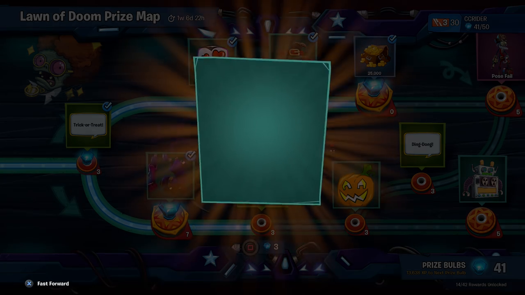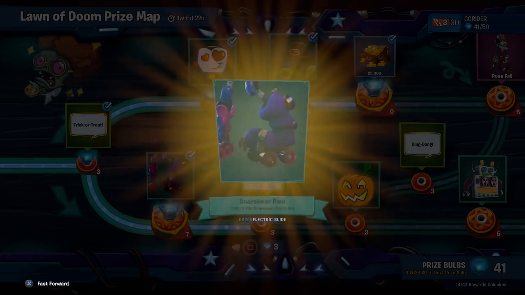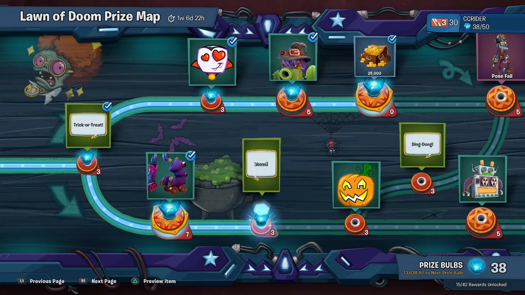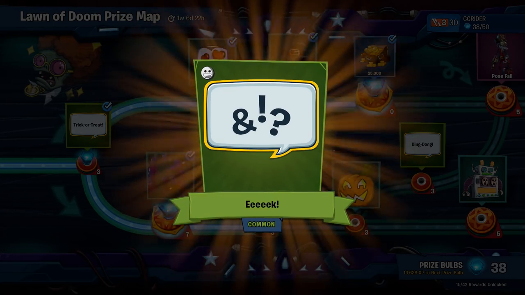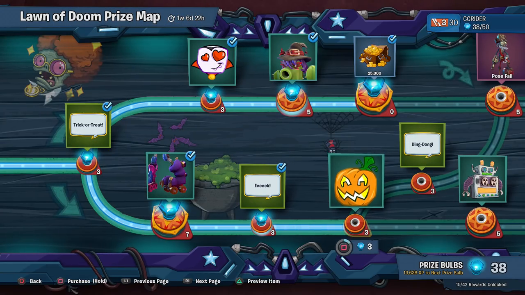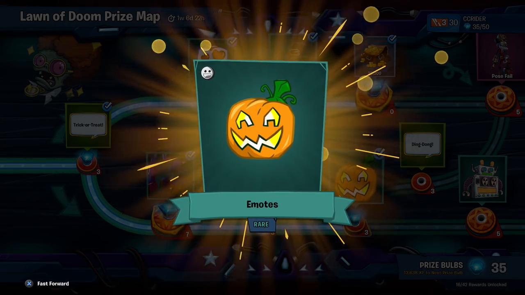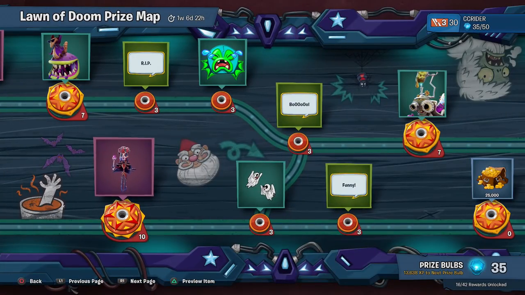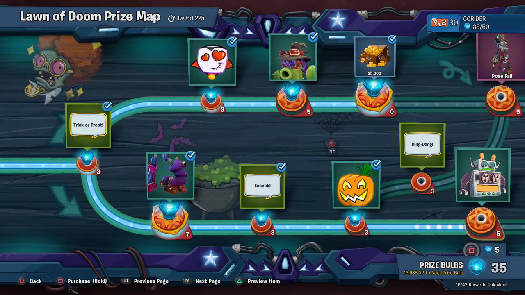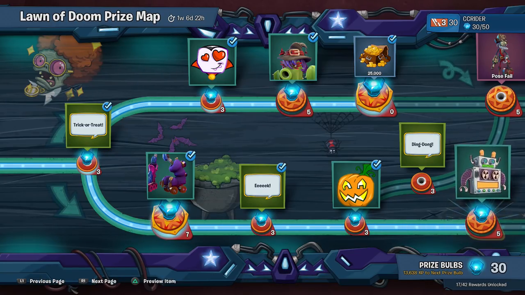Just like that. Moving over this way. Well, first off, there we go, Scarebar Paul. Then we have the eek gesture or emote or whatever it's called. There we go. And then over here, we have another emote. It's gonna be a little pumpkin. Pretty cool. And then we have a couple of things. I can either get that or this up here. I think that will, ooh, you know, if we go this way, we get ourselves a new Rose costume. That'll be cool. So first off, let's get this.